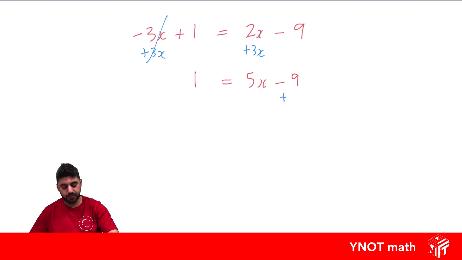So I want to get rid of the minus 9 by plusing 9 to both sides. Equals under equals. 1 plus 9 is 10. Still got the 5x, and minus 9 plus 9 is 0. Just need to get rid of the 5 now. 5 times x, the opposite of times in by 5, is dividing by 5. So we're going to do that to both sides. 5 divided by 5 is 1. So I'm just left with 1x or x, and 10 divided by 5 is 2. I'll just tidy that up a little bit by swapping them, saying x equals 2.